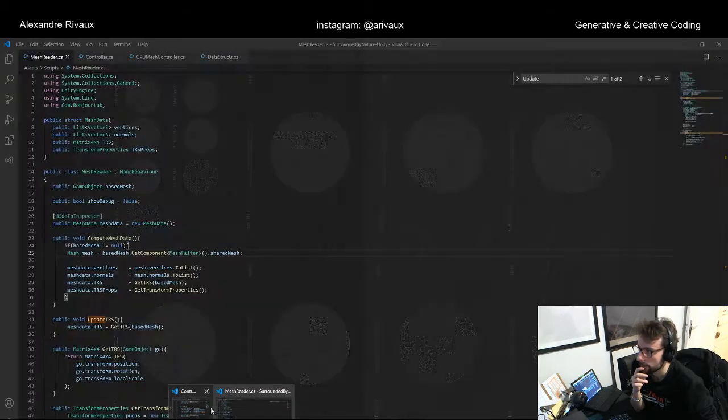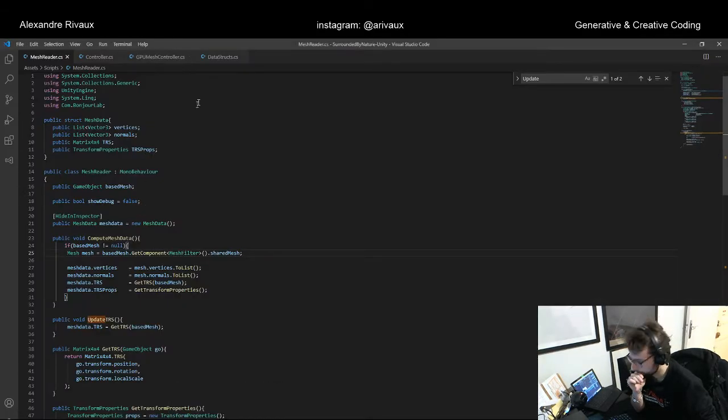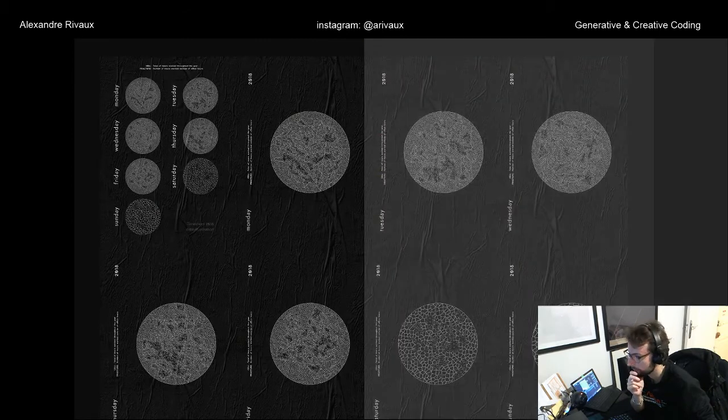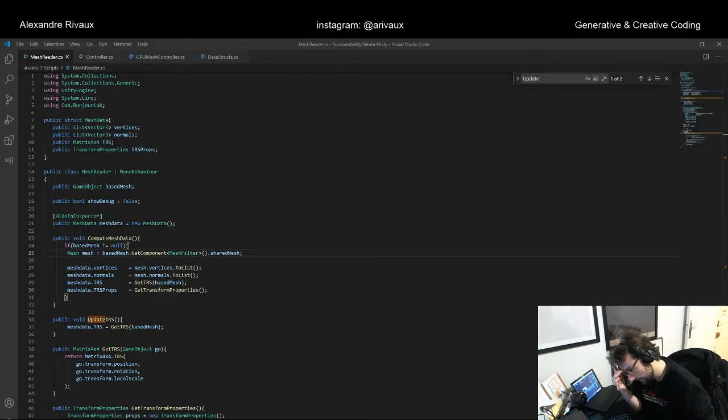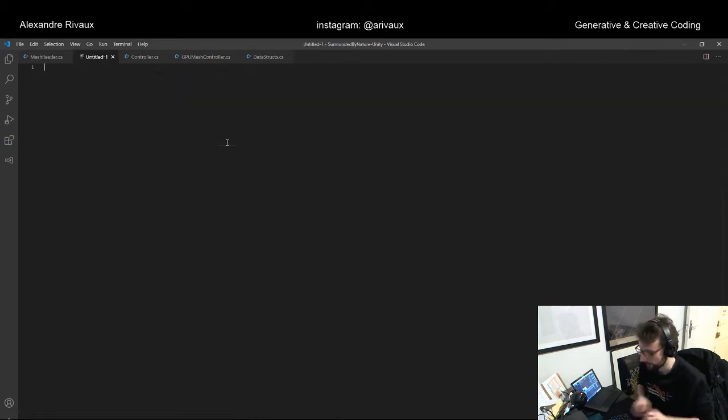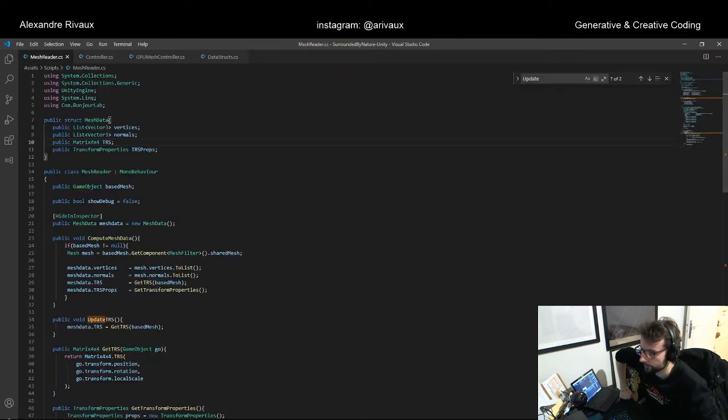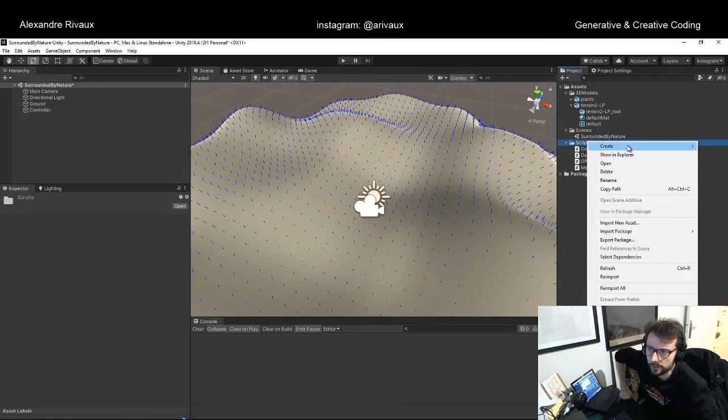Okay, so now let's create a compute shader. We'll create a simple compute shader, so I will need different things. First of all, I think I will need some kind of description system. Yeah, I will reuse this one. Oh, I could write everything. So let's create a compute shader. I'll write everything inside of it. I only need one compute shader.